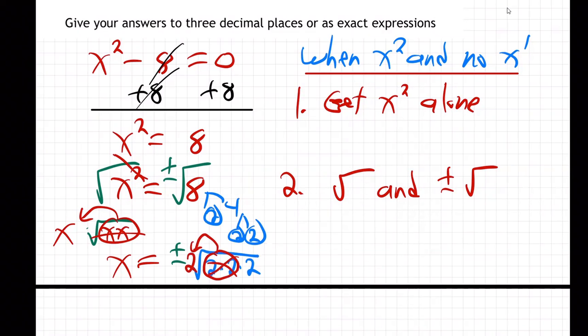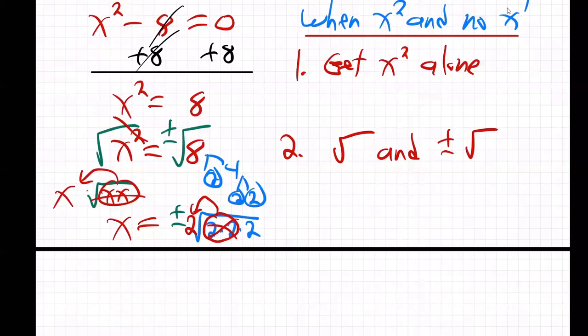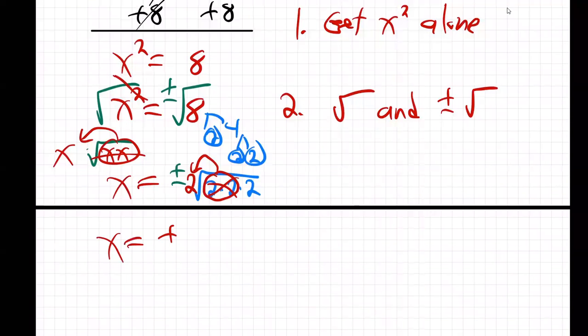It's like you're shopping at Target. You see a sign. Things are on sale today, 2-for-1. 2 2's inside sends 1 out of the store. You go out of the store. They're gone. So what does x equal? Plus or minus. 1 2 is on the outside. The other 2 has to stay on the inside because there's not 2 of them. So it's plus or minus 2 root 2.